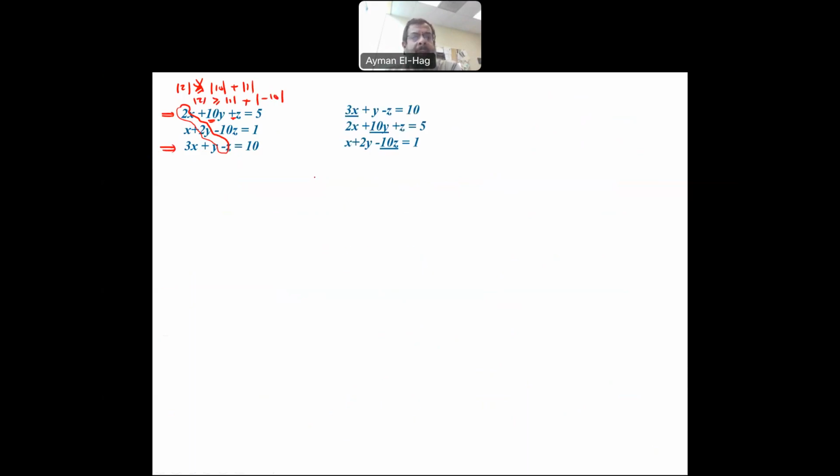So these are the same equations. I put the third equation first, the first equation second, and the second equation third. Now when you look here at the diagonal of this matrix, which by the way, again, I did not change anything. I did not change the equations. I just changed their order.